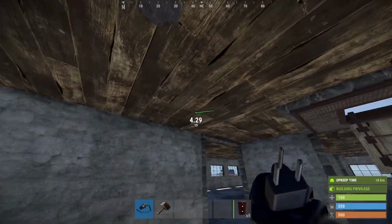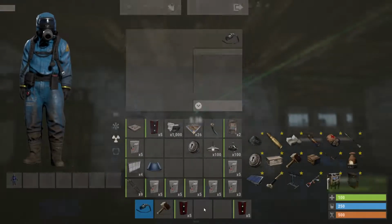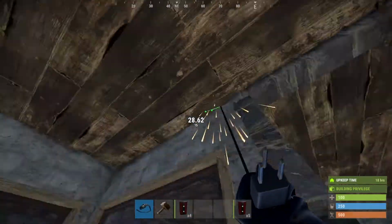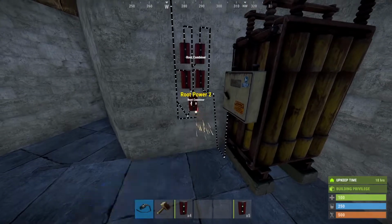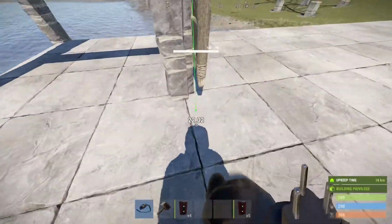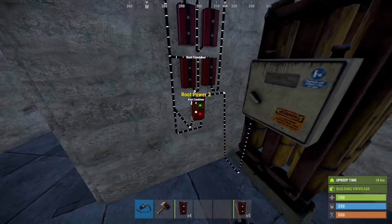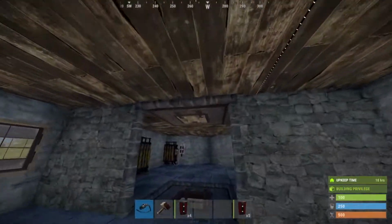Now, as an example, see here, we're almost out of reach. We could technically plug this in, no problem. But if it's giving you issues, take a root combiner. That wind turbine is probably on this side of the roof, so put a root combiner here. Wire this circuit. Plug it into one of these root powers. See? It's working. Need to use this to extend the length. It'll work just fine.